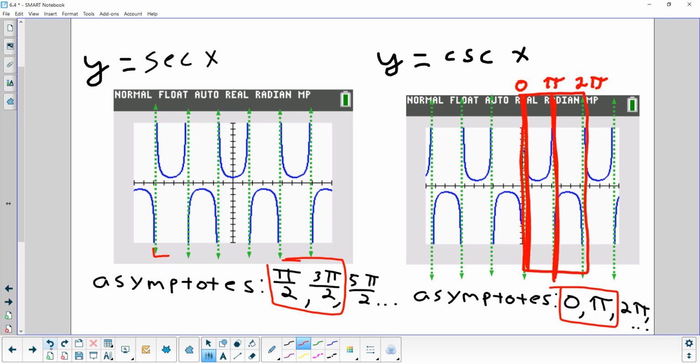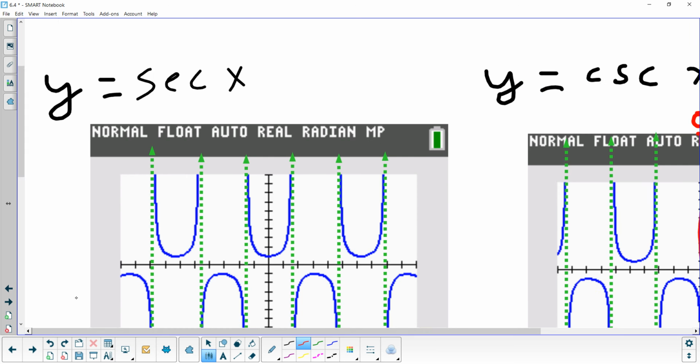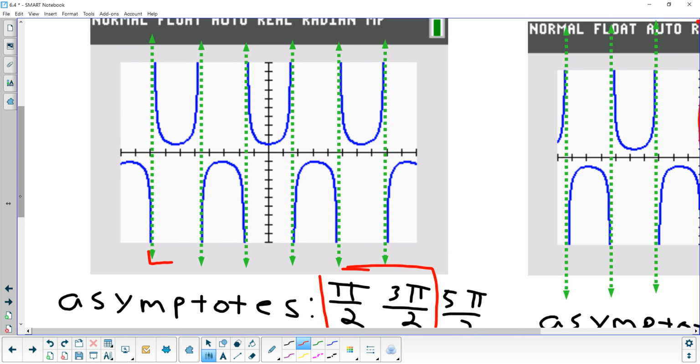How could I figure out how high it's going right there? It doesn't matter which one we look at, but let's look at this one. I could calculate a local maximum. And how could I figure out how low it's going right there? I could calculate a local minimum. Now, if I zoom in a little more, can anybody tell by looking at the graph, probably easiest to look at the one in the middle for the local minimum, how high do you think that y value is?